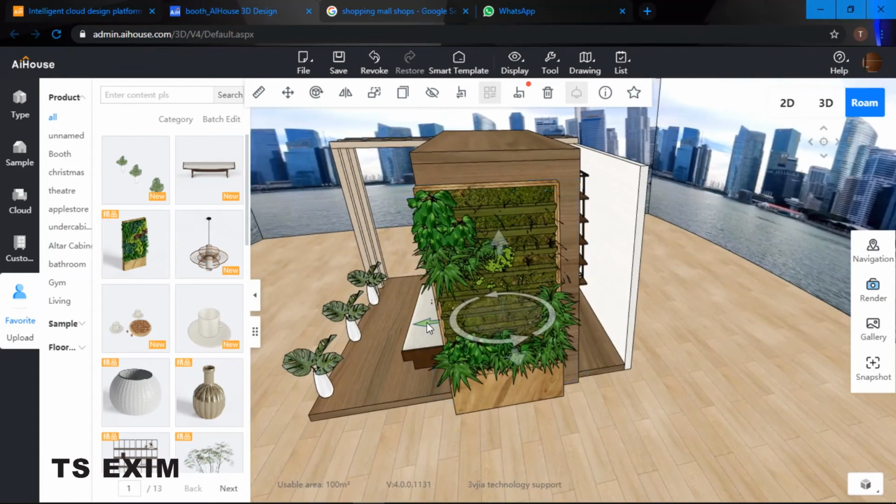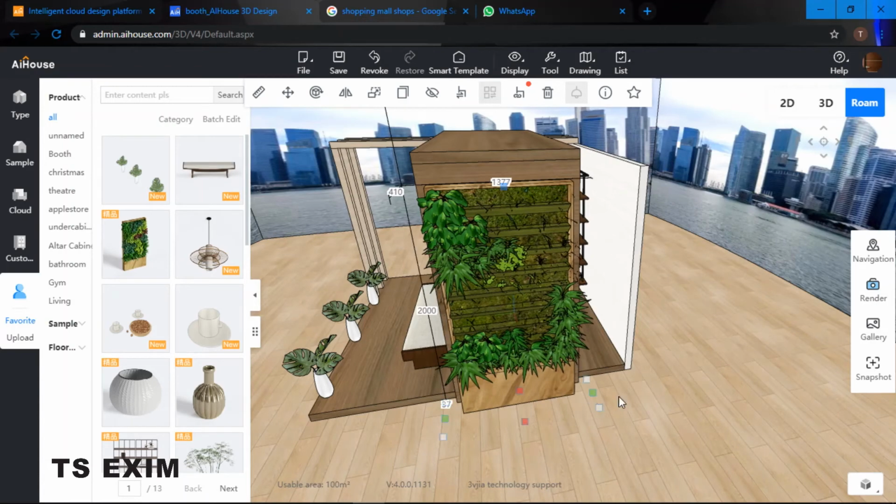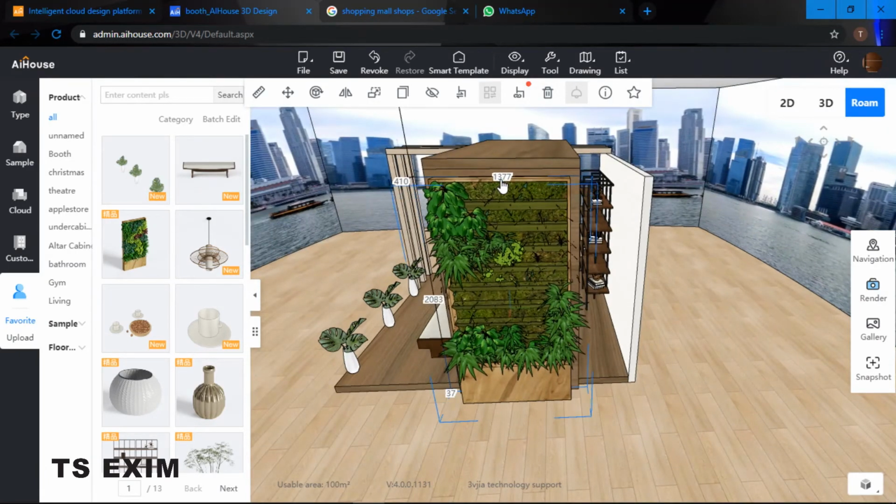Same thing, we can always press C to resize. Now of course the height, we can always change the height a little bit.